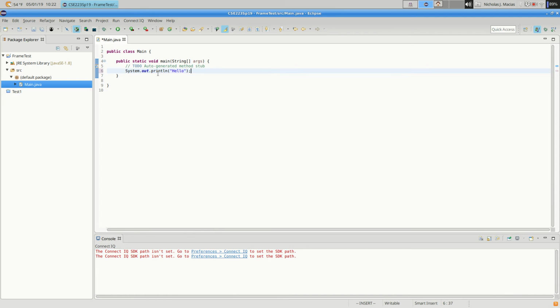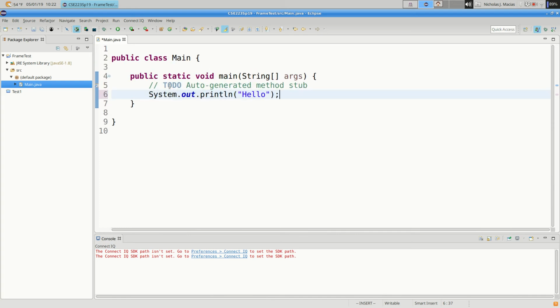I should make my font bigger. So there's a hello world, and to run it, just click this little standard run button, and there's the output, hello.